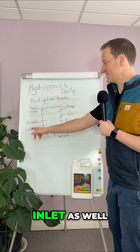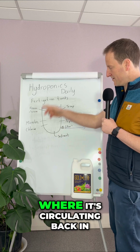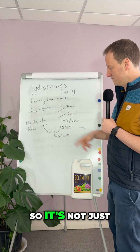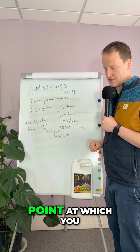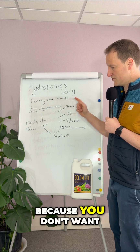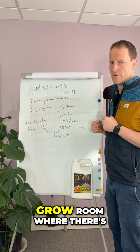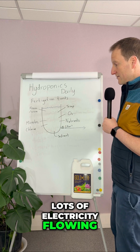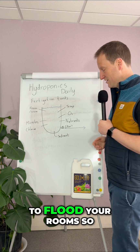You might have an inlet as well, so it might be a circulatory system, like a nutrient film technique where it's circulating back in, so it's not just one outlet. The inlets and the outlets will be the point at which you need to worry about safety of your system, because you don't want hundreds of litres of water spilling into a grow room where there's lots of electricity flowing through lights and cables and things like that. And you don't want to flood your rooms.